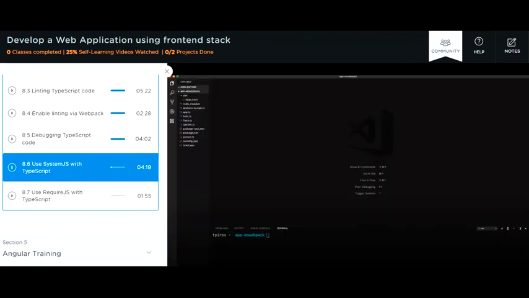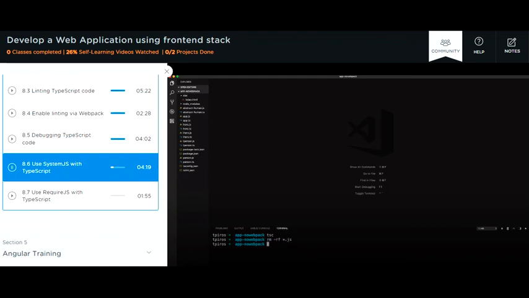Now, some of you may not have gone down the Webpack route, which means that you are still using TSC to transpile your TypeScript files to JavaScript. And that works for single files, but when you have an application such as the one that we've been working on so far, where you have multiple files, ideally you would want to create a bundle. So if I just run TSC now, notice that each and every TypeScript file in this particular folder is going to generate a JavaScript file, which is good, but as I said, it would be a lot better if we would have a single bundle when executing TSC.